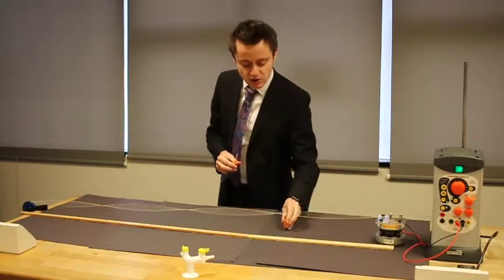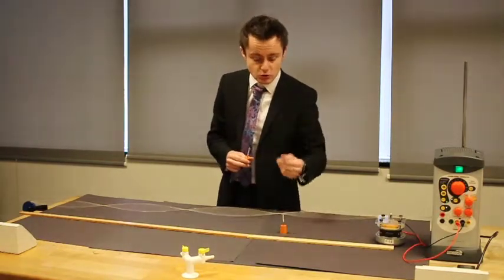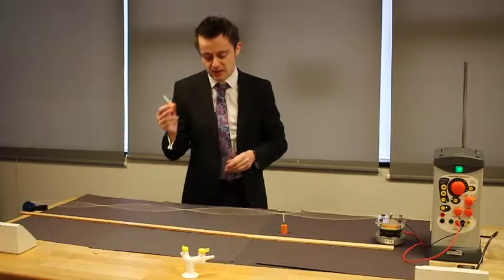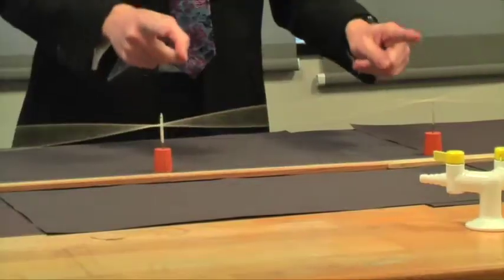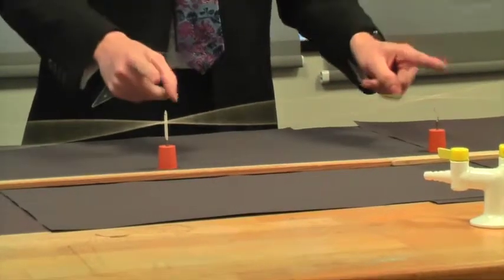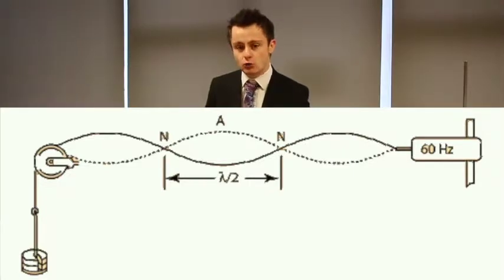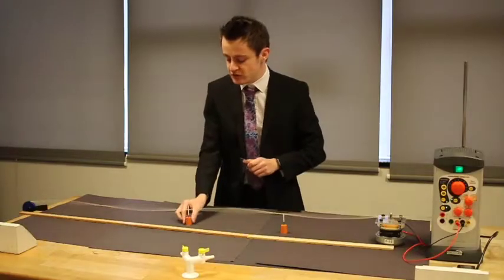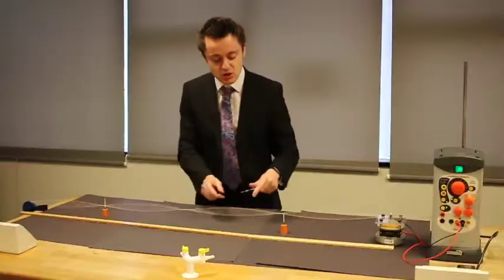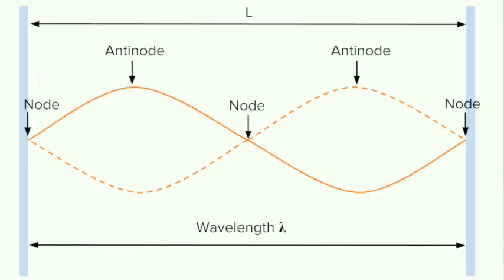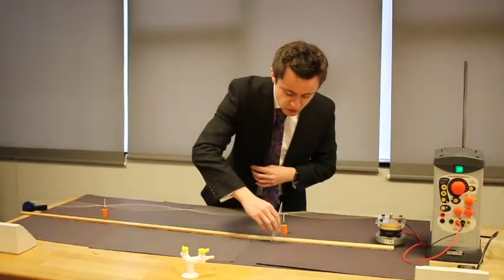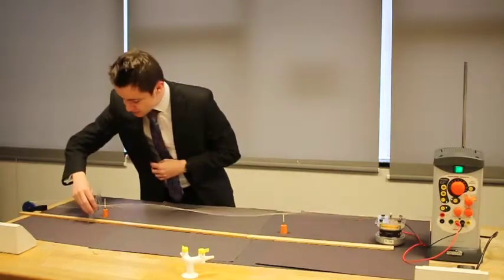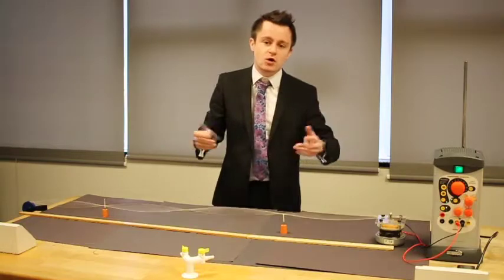First thing to do, I'm going to mark the position of no vibration, or a node, using a marker like so. Now I need to put this one in the correct place. If I place it at this position of no vibration there, you can see we've only got one loop of the wave, which is only equal to half a wavelength, because a whole wavelength is two loops. So if I move this marker to here now, then that means that that length now is a whole wavelength. I could at this stage then just get the set square, note the position of that on the ruler there, 40 centimetres, and this one being 63 centimetres, and work out the maths like that.